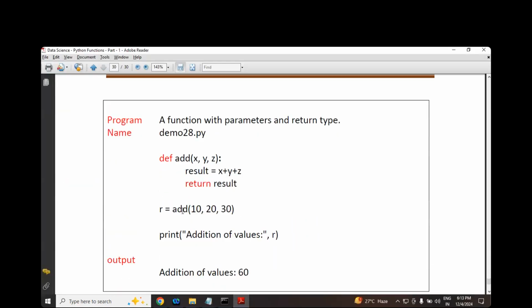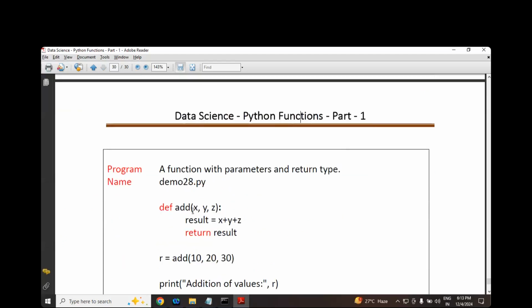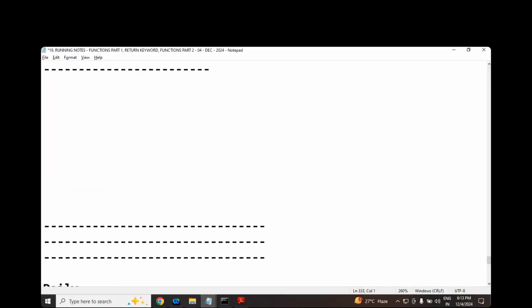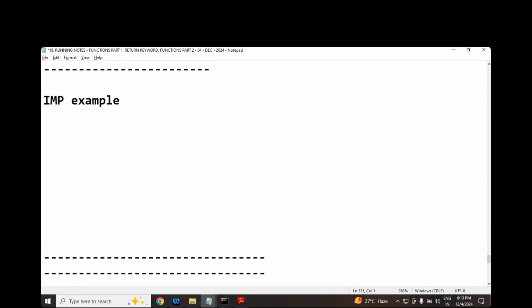Team, last example, even for function topic number 1 and even for the return keyword. Get ready, very, very important. If you really understand this example, then the total chapter, I have created one example covering it. Everything will come here. This is a very important example. I have defined it in such a way that we are going to create a function, and next a parameterized function, and we are going to take the return keyword also. As of now, only one value we are taking. Get ready to understand.